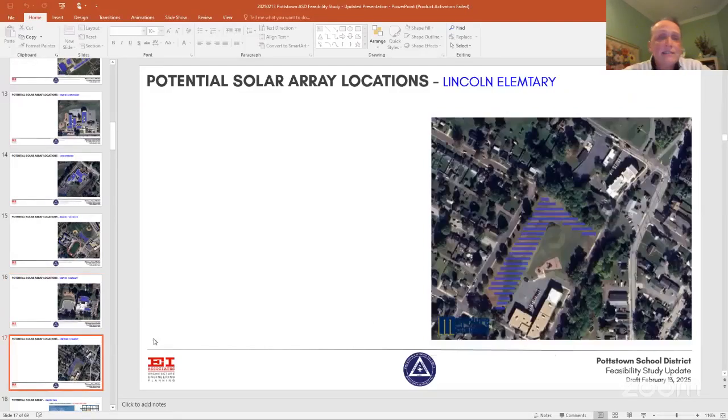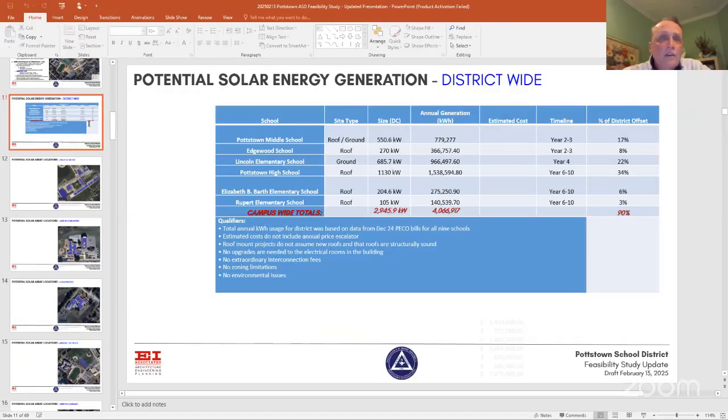And then last but not least, Lincoln Elementary. In lieu of doing a rooftop, the idea came up: can we utilize this hill area and do a ground mount location for Lincoln Elementary? So again, this kind of shows you, with all the different schools that we're showing on our chart here, the amount of energy that potentially can be generated by the district, and potentially getting the district to 100% of energy, basically being self-sufficient and potentially generating more energy than you need, which puts it back in the grid, which becomes a net revenue generator for the district.